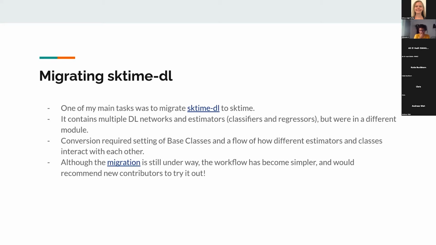And this has been one of the main tasks that I've been working on throughout the summer, mainly because the whole workflow had to be converted from sktime DL to sktime, and it had to adhere to the existing standards of the statistical classifier, regressor, forecasters, which are there in sktime as of now. As of now, sktime is really simple to use, and it is an abstracted process where the user does not really need to know what is happening within a particular estimator, just that they need to know about the estimator and they can use it. And currently, you are able to use it like that, and that is something I'm very happy about.